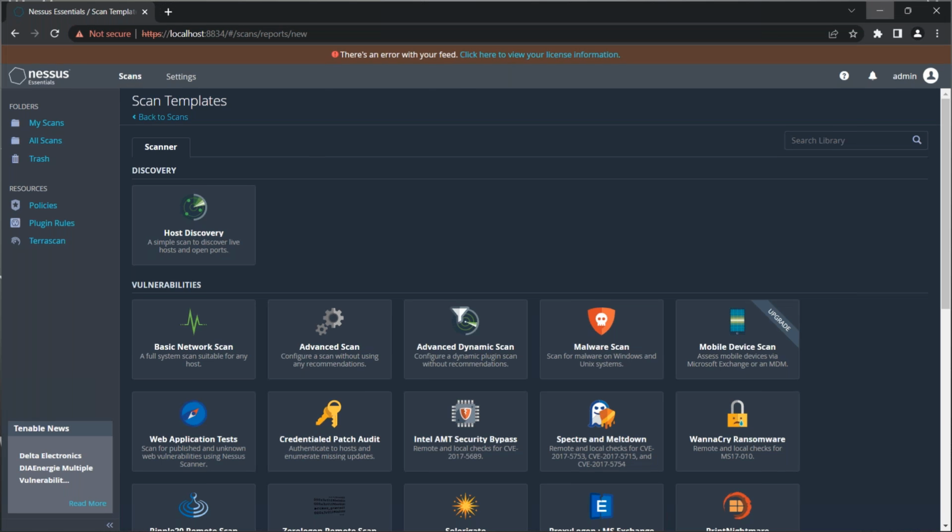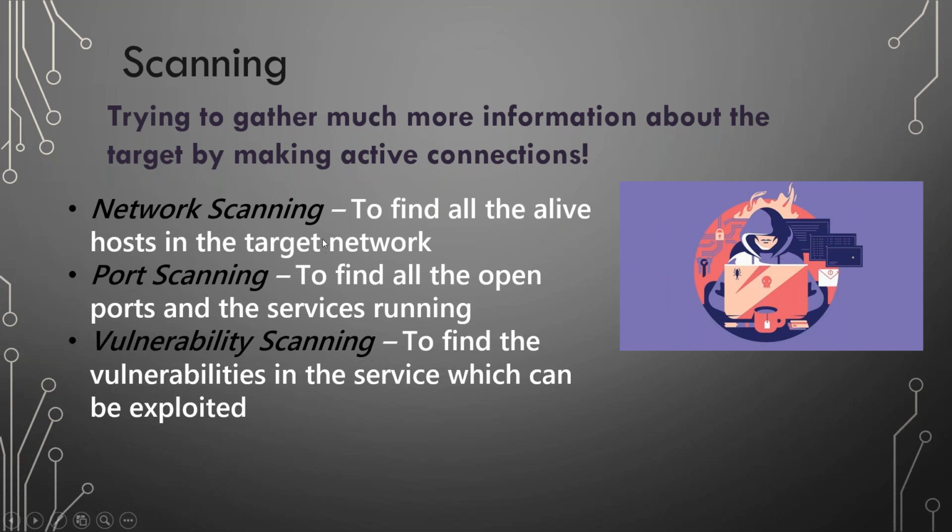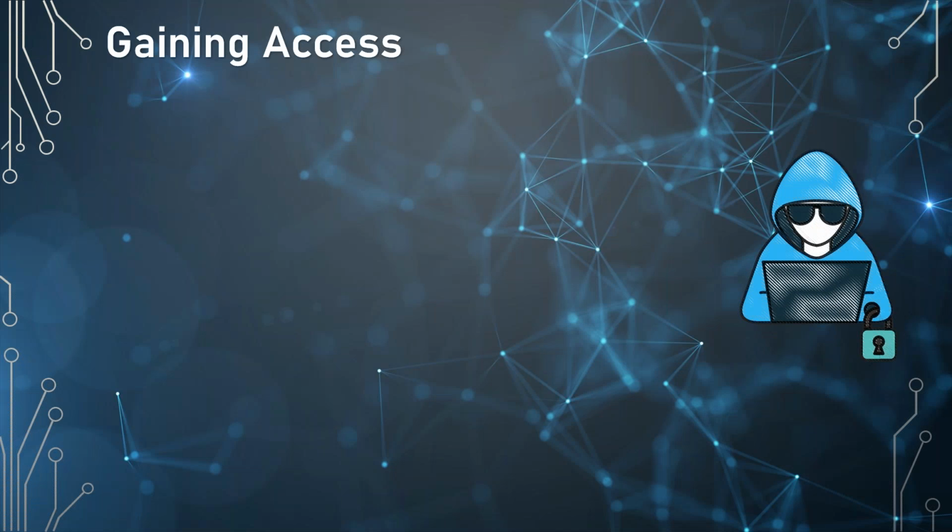Your scanning is done. So after we do the scanning with these top-notch tools in the industry, we go to the next phase, which is gaining access. Gaining access is where, once you have gathered all the information and all the input required, you directly attack the system. Now there are multiple techniques. There are various ways to attack a system, depending on its vulnerabilities.